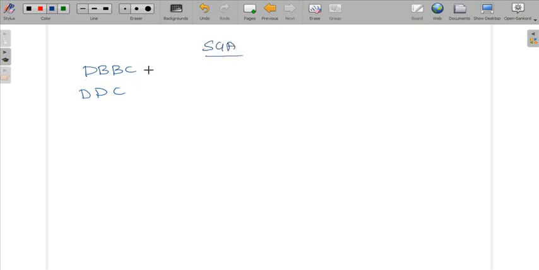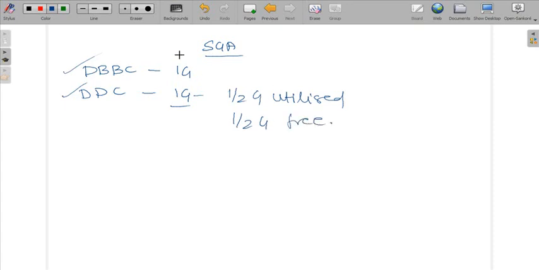So we have assigned previously, for example, 1 GB for DBBC and 1 GB for data dictionary cache. When we are performing our operations, the data in the database will be taken to SGA. The metadata is stored in data dictionary cache and actual data is stored in database buffer cache for operations. Think that in data dictionary cache only half GB is getting utilized and half GB is free, whereas in database buffer cache 1 GB is not sufficient to store all the data.